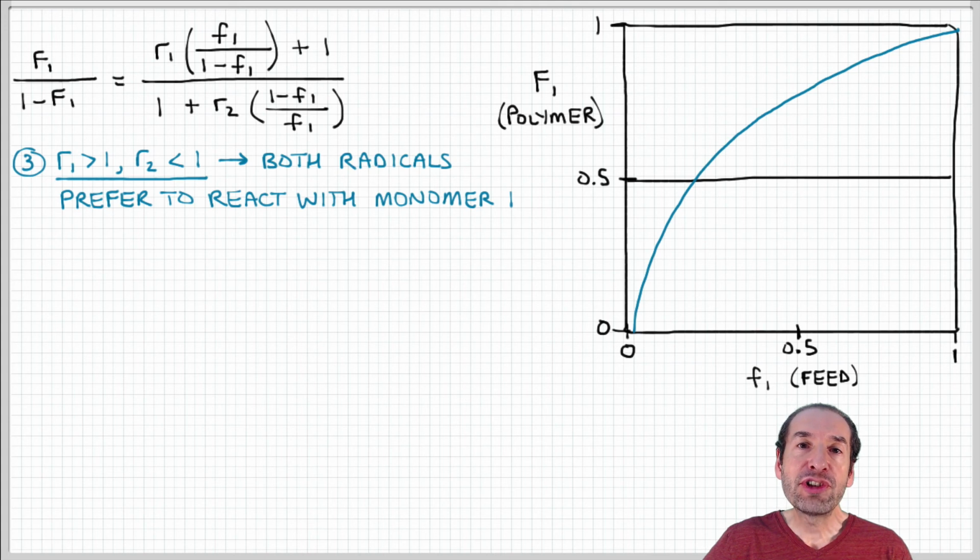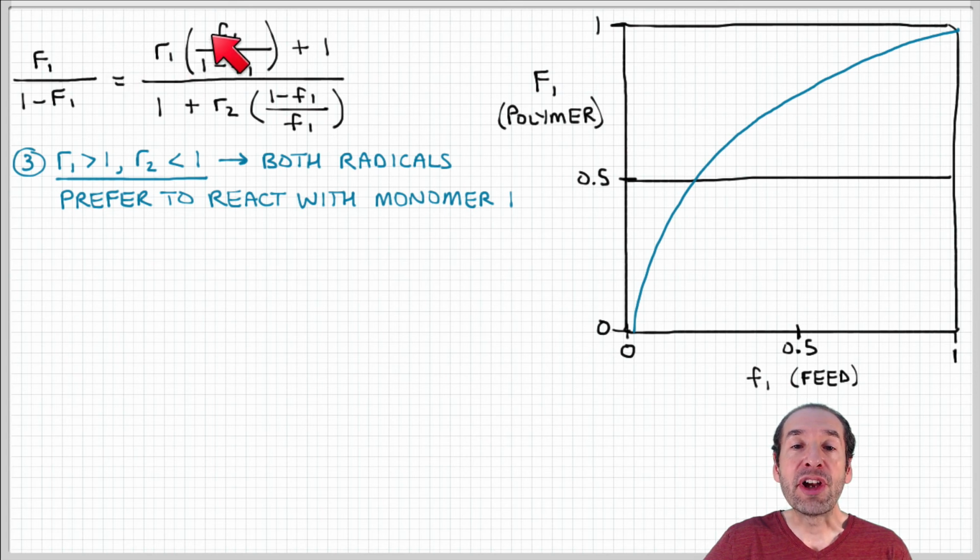Before we finish our discussion about copolymerization, I wanted to consider a specific case in more detail. This can give us some more insights into how one would try to control the process in practice. So remember, the copolymer equation gives us an expression that allows us to tell the relative composition, or how much of monomer 1 and 2 that we add in the feed will be incorporated into the copolymer.